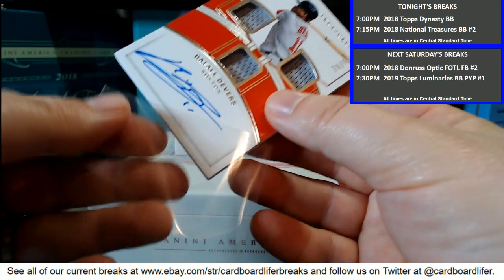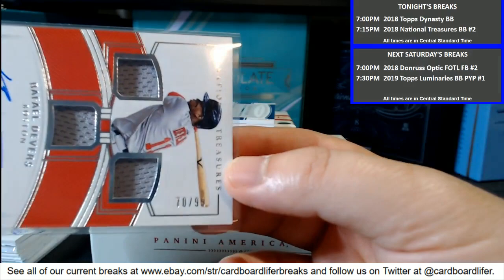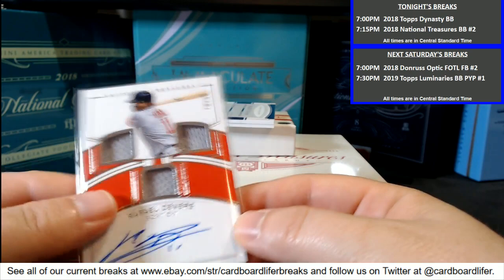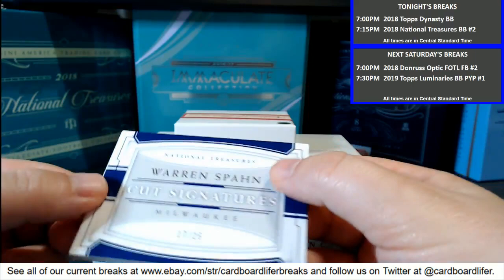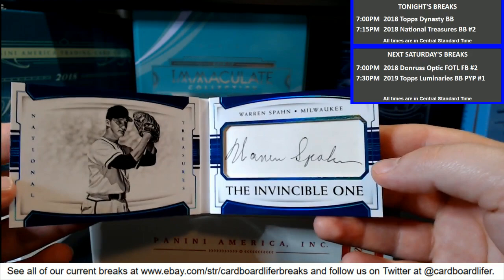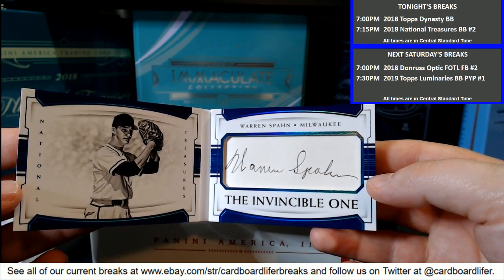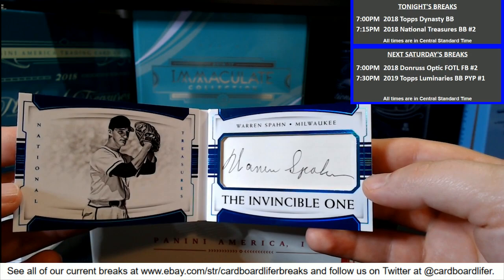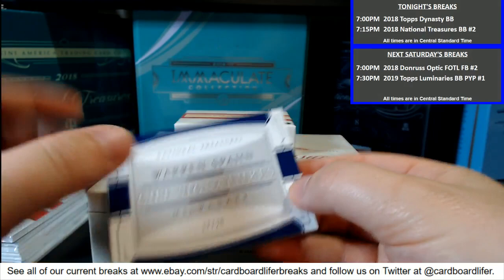And that is serial numbered 70 of 99. Very nice card. Great hit for the dealer spot. And our last card in the box. Oh, Warren Spahn cut signature, 17 of 25. Nice card, very nice cut sig, properly framed, fits the frame perfect. Nothing obtrusive in the background on the cut sig. Great hit for the Spahn spot. Very nice card.